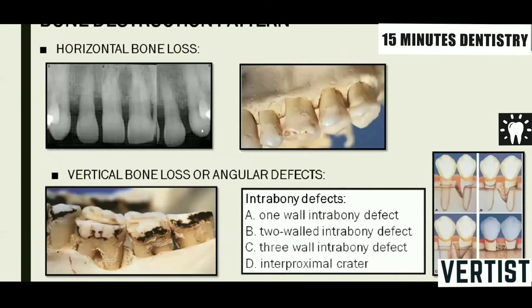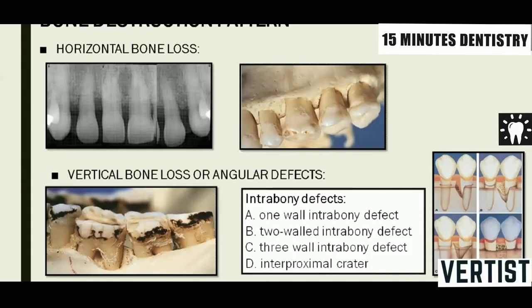So we will see now bone destructive patterns or patterns of bone loss. Horizontal bone loss. Now here can you see in the radiograph is that the bone is disturbed. If you see the crestal bone, it is exactly perpendicular to the tooth surface. So this occurs generally in a chronic periodontitis case. Here also you can see crest is perpendicular to the root surface or tooth surface. So this type of bone loss is called as horizontal type of bone loss. Very commonly you see this type of bone loss in chronic periodontitis cases.